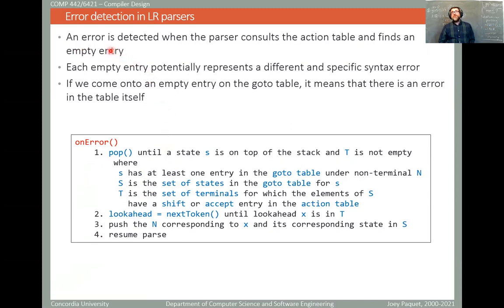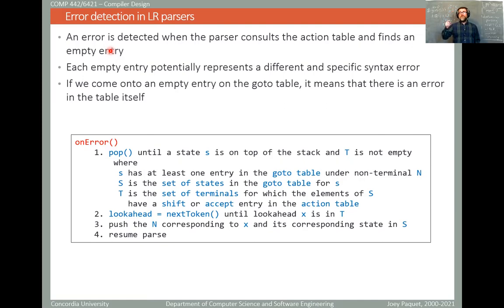So first of all, how do you detect an error? If you remember, when we were doing the top-down table-driven parsing, an error was detected when you would peek into the table and land on an empty cell. The same concept is going to happen here: when you peek into the action table using the algorithm, if you peek into an empty cell, that's a parsing error.